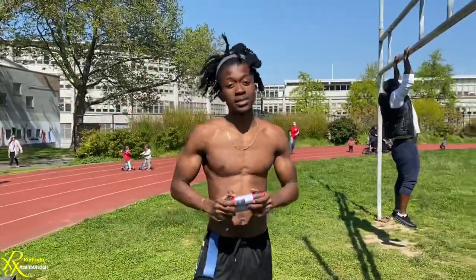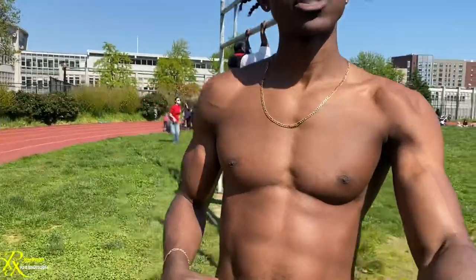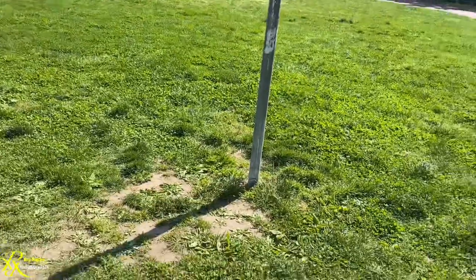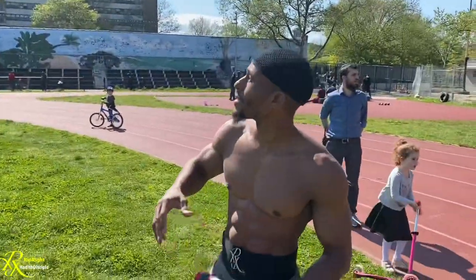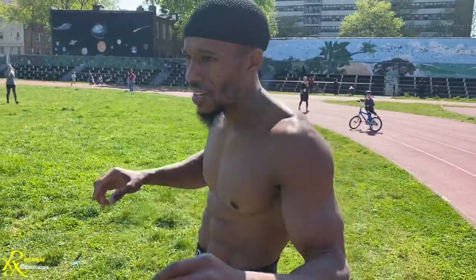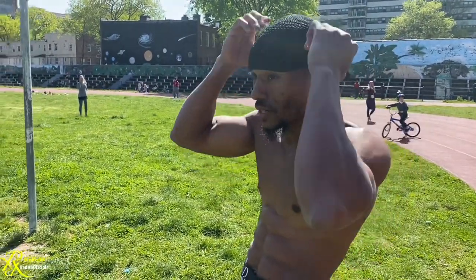Okay, y'all. This on me. One more. I think from the side view might be alright because of the sun depending on the side. I'm fine. That's what I've been doing. Alright.